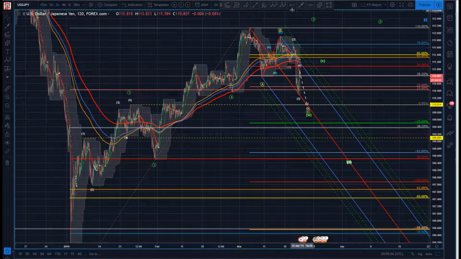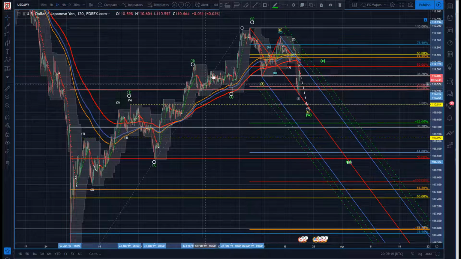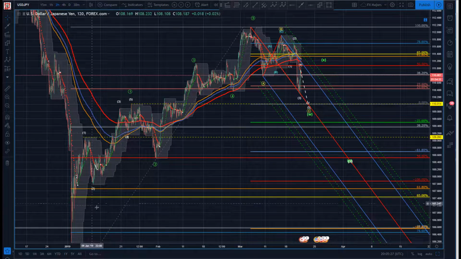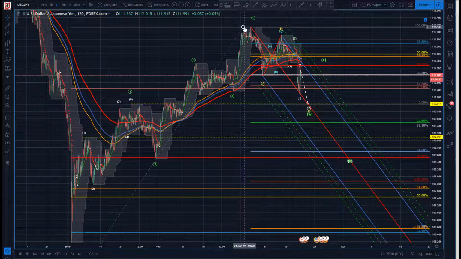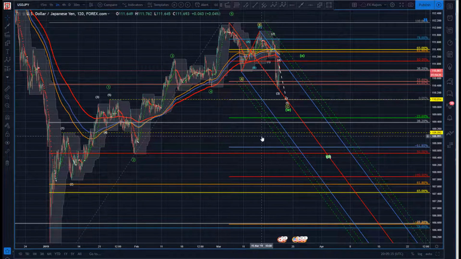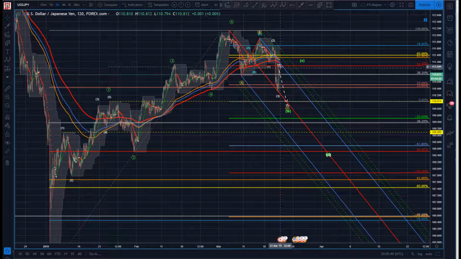All right, so we'd have to be continuing to think, oh shit! So we'd have to think this way. You'd have to stay with the idea that we've got 3, 4, and 5 is in. So we'd have to go A, B, C into the 4. 1, 2, 3, 4. Again, the very skinny 5. So we'd have to trade this as a complete, in this case, an impulse with the extension in the 1. So if this comes down here, you'd have more confidence in this count if we do break this. Only has to break it by a tick. So if, right, again, if this is going to come down here, we don't know that it is.